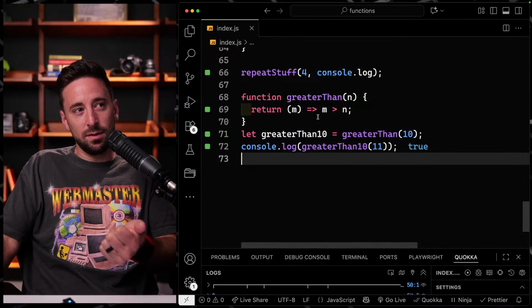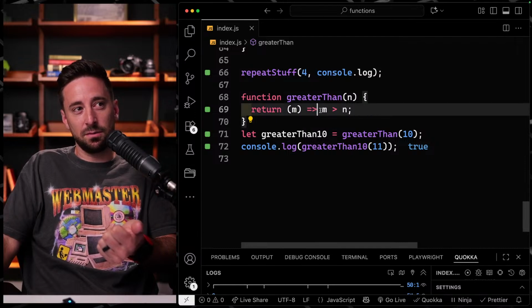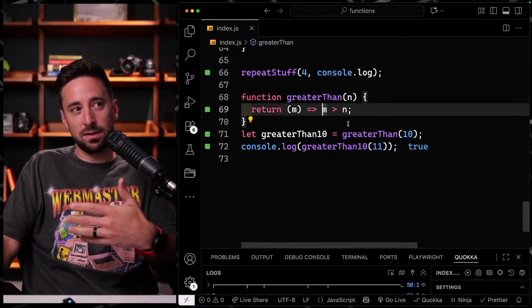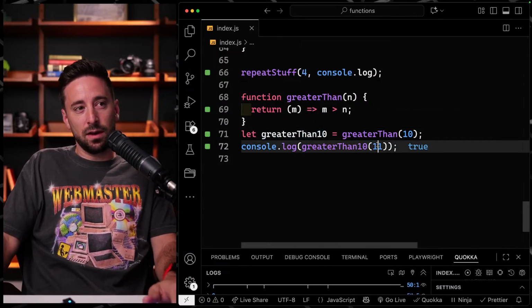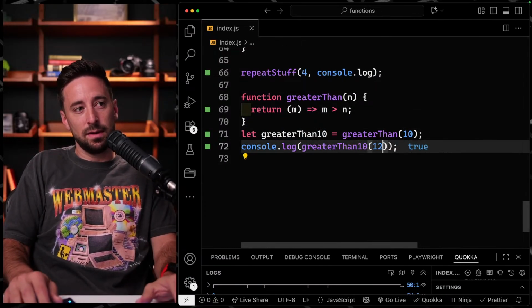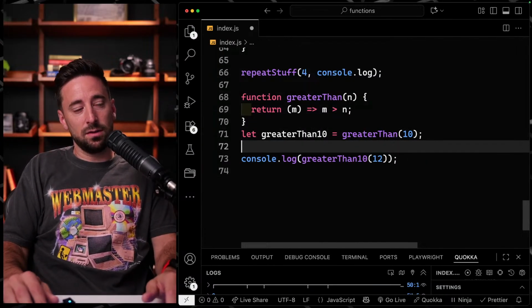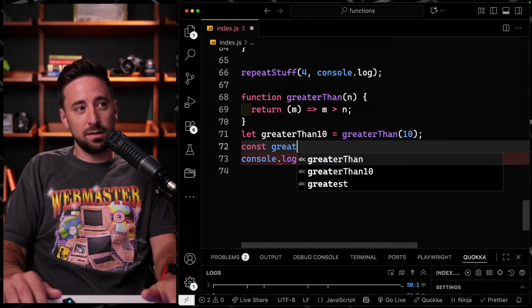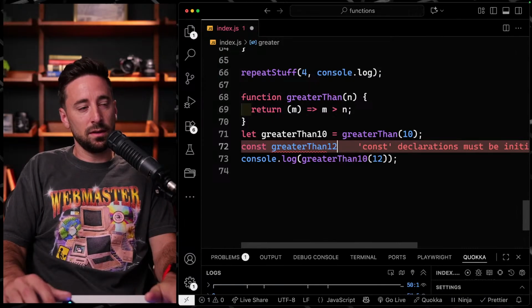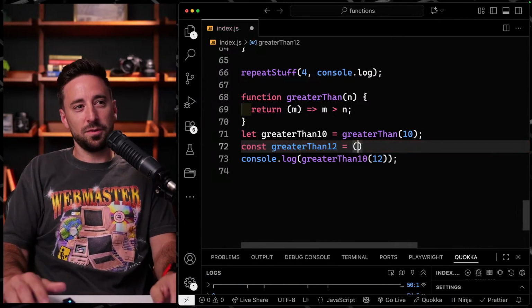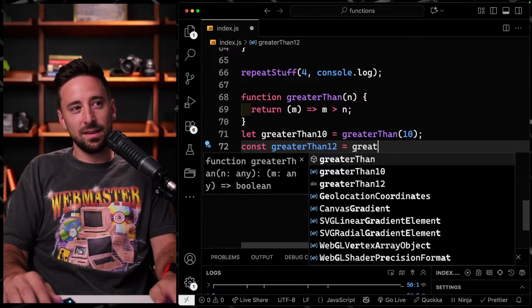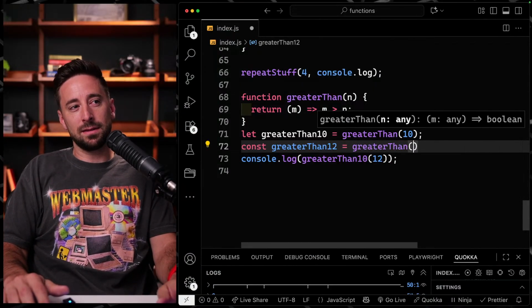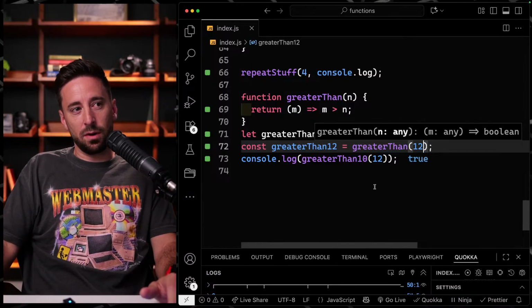Now, the reason it can do this is because this is what this function does. It returns is m greater than whatever I passed in. And I've defined it and named it greater than 10 in this kind of way. So now I can pass in 10, I can pass in 12. Now I could create another function. So I'm going to use const because that's my default. I'll say greater than, we'll say 12. Obviously, this is not super helpful. Like you'd want to create it more abstracted than this, but this demonstrates the point. And I pass in 12 because this is the number I want to compare to.